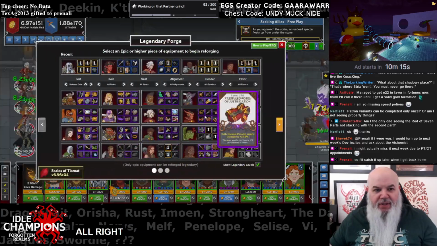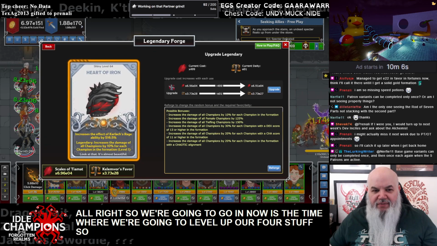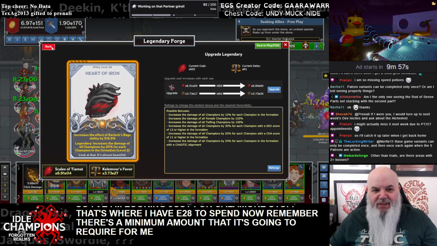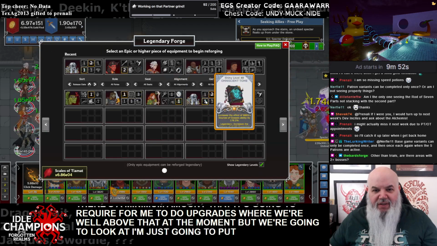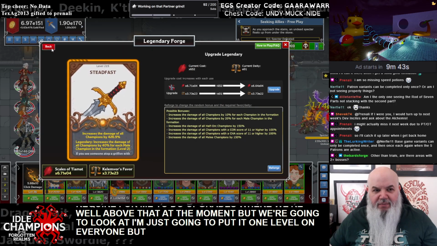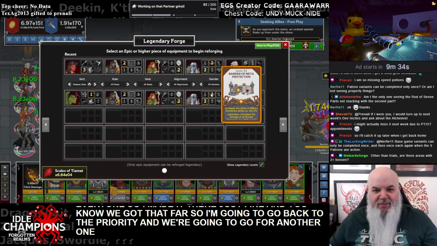All right, so we're going to go in. Now's the time where we're going to level up our forge stuff. So I'm looking just for Kellenbor's stuff. That's where I have E28 to spend. Now remember, there's a minimum amount that it's going to require for me to do upgrades. We're well above that at the moment, but we're just going to put one level on everyone that we're using. Okay, boom. So we made it there just fine. We got that far. So then I'm going to go back to the priority, and we're going to go for another one. Getting some achievements as we go.